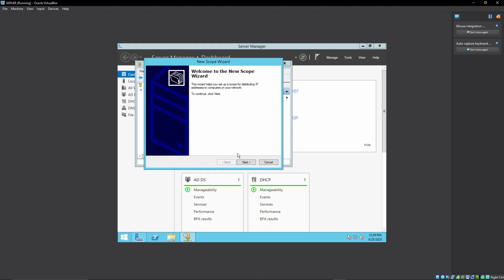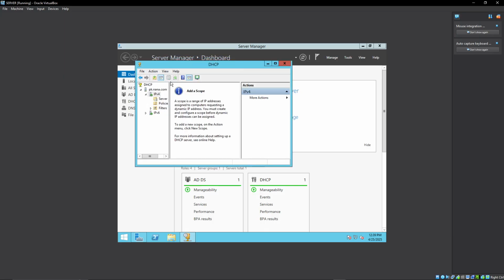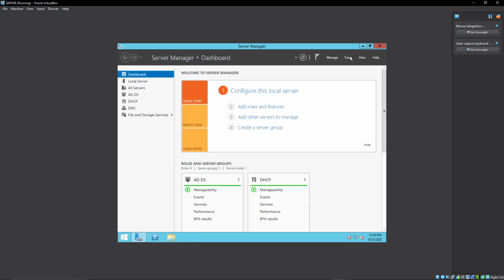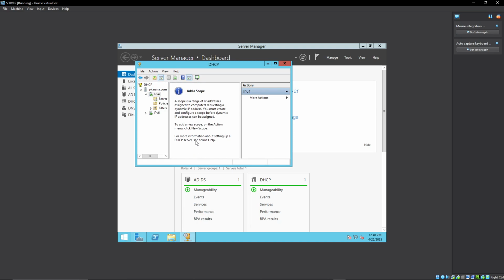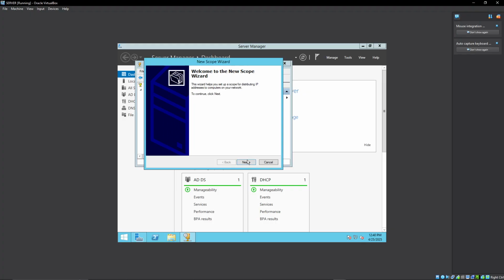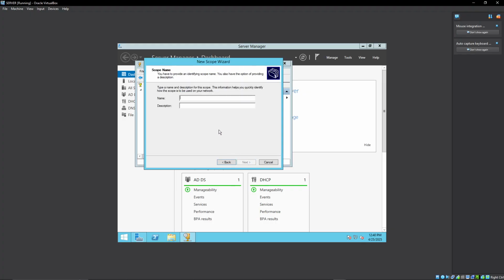I'll click on the new scope. I'm at work, so if you see that I've paused, it means that I've been called to come and do something. That's why I've been pausing the video here. So I have to add a new scope. So new scope.